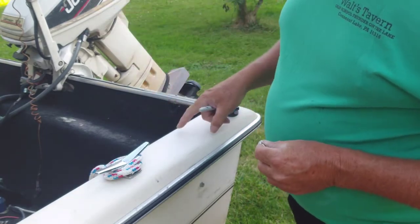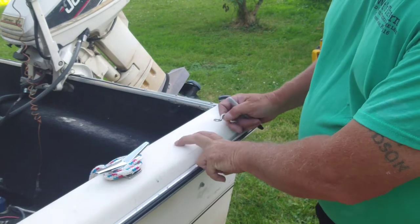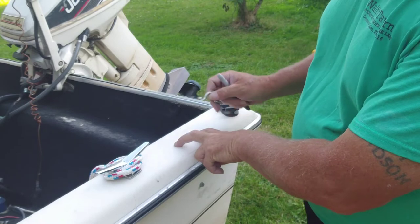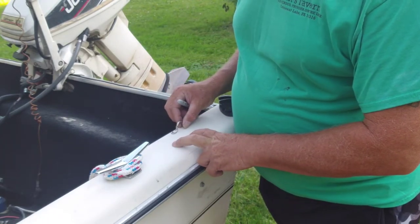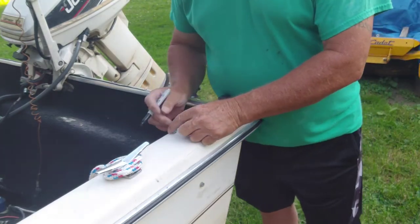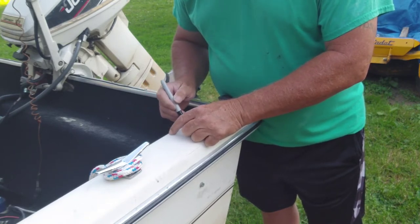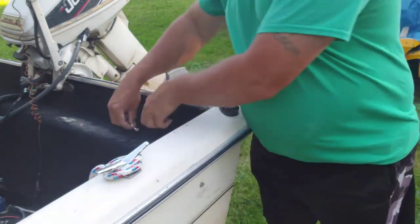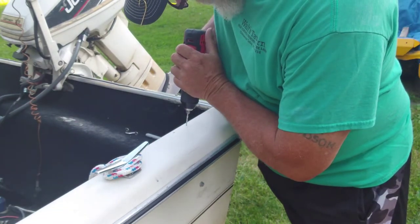And I have that one mounted in close to the edge because my light, it's in the middle of the gunwale over there, so I want it to match. So it's pretty close to the edge over there, so I just kind of want to get them close to where they look about the same. I ain't going for rocket science, or to be precise.